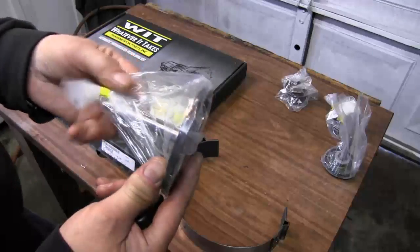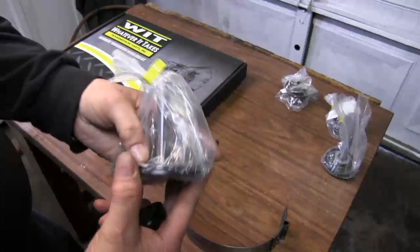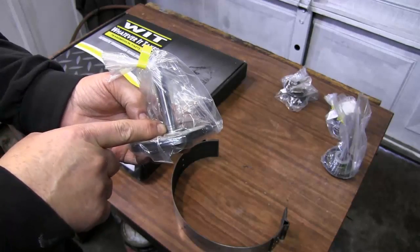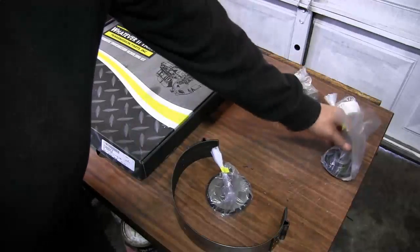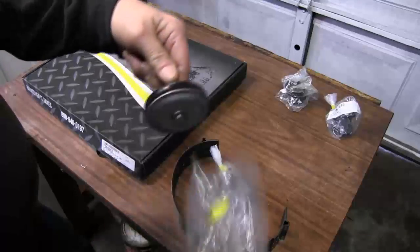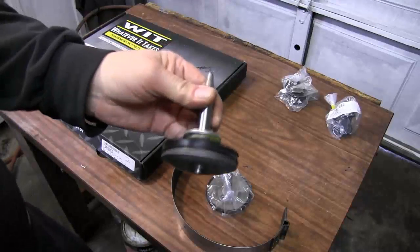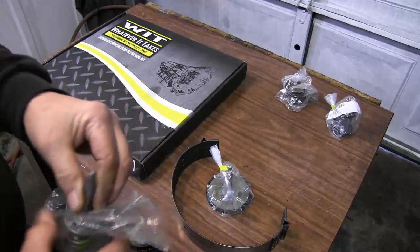Got a new reverse servo piston. And this is called a three ringer. There's a one, two, and three. This one has the three rings on it. We have the overdrive servo, but it's going to get a modification, and we'll talk about that just a little bit later.